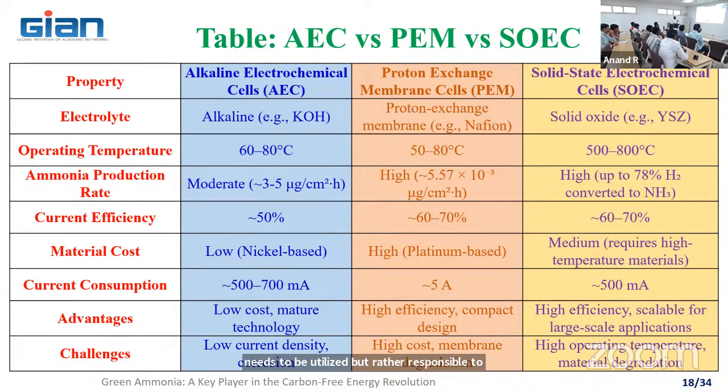Then the corrosion, because with the alkaline there is a possibility of corrosion of the electrodes or other components in the electrolytes. So the cost is very high, and there is a possibility of membrane degradation. So it's exposed to different operating conditions. Okay. Here, higher operating temperature, naturally, when the system is exposed to high temperature, 500 to 800 degrees, there will be a loading or deloading that happens. So naturally, the material degradation happens.